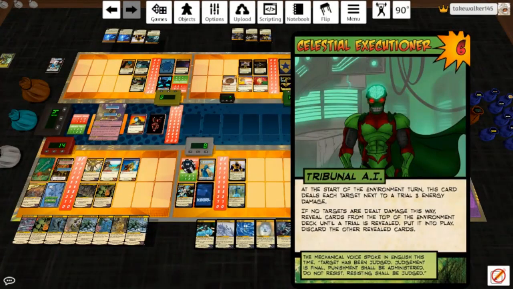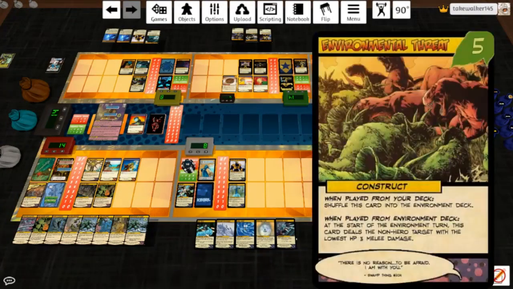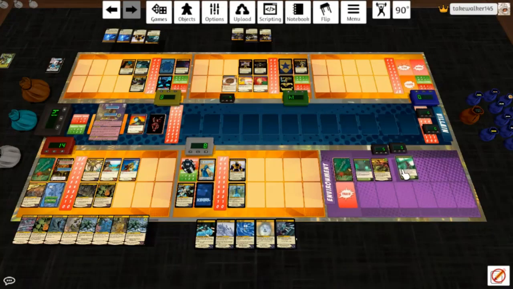Okay, start of the environment turn. Reveal cards from the top of the environment deck until a trial is revealed, put it into play and discard the others. Good luck with that, son. And this hits the non-hero target with the lowest for 3 melee damage. That's the Executioner, taking it out. That worked out pretty well. We play Call to Judgment. Here we go. Here we go, guys.